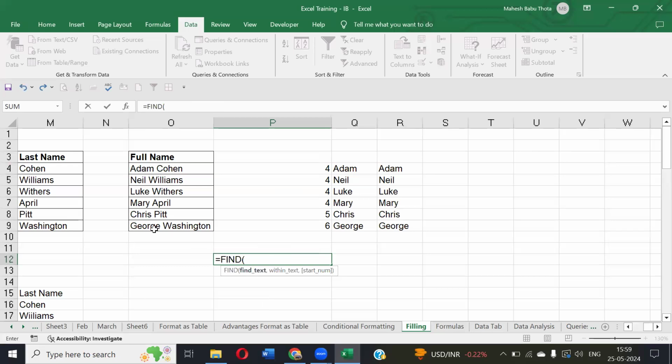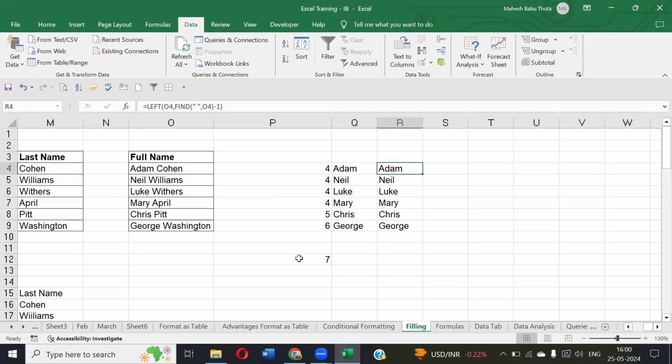Suppose I need to identify the P in this cell. So I use P within the text. It is in the 7th position. Without knowing this FIND option, I cannot write this formula to differentiate the first name and last name.